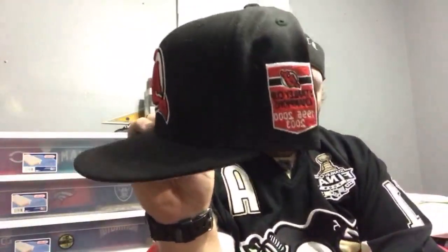It's cool because I'm actually a Manchester United fan, so I could rock this one with any of my United stuff. Red Devils, same color scheme. Looks almost identical. Well, not identical, but my Manchester United hat is black with a red devil on the front. I could intermix both of them with each other's gear, but yeah, thought this one was pretty cool. Again, like I said, it's another Ross pickup. Of course, that NJ mix with the horns and the tail, and of course the Stanley Cup banner patch on the side there.